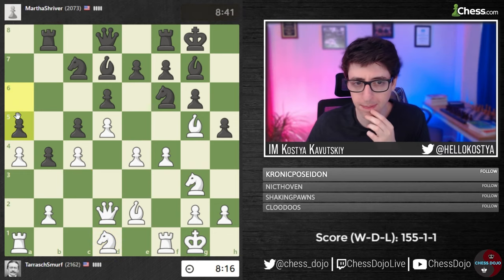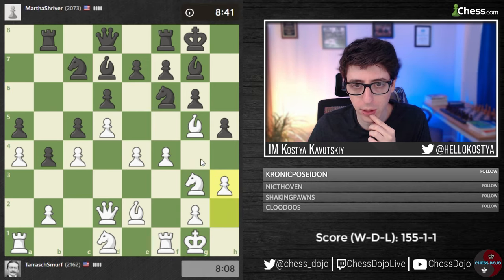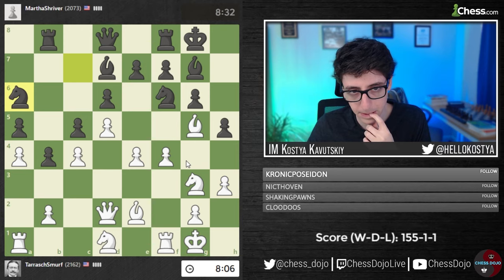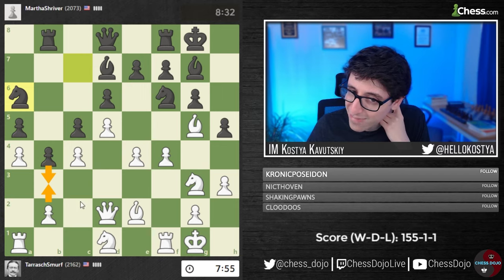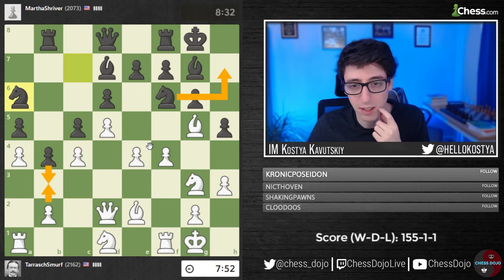Okay, a5. I don't really get this move. I feel like it's kind of slow. Let's play h3 just to cover the g4 square. Knight a6. I wonder if black wants to go b3. We could go b3, but then we would be opening up the diagonal for the bishop, allowing something like knight h7.